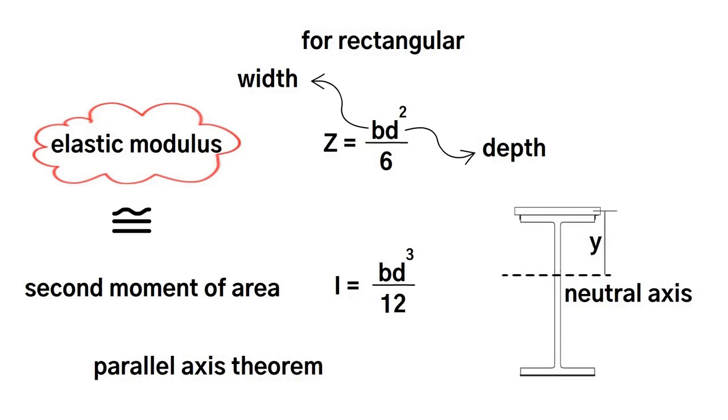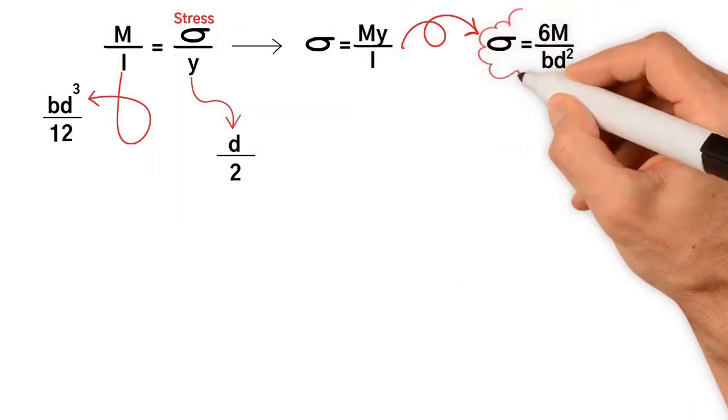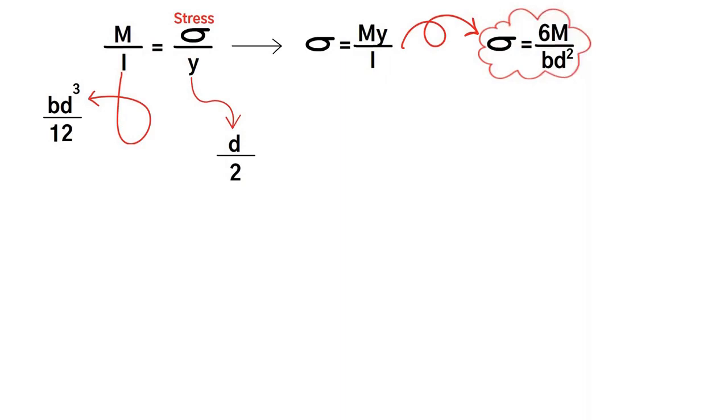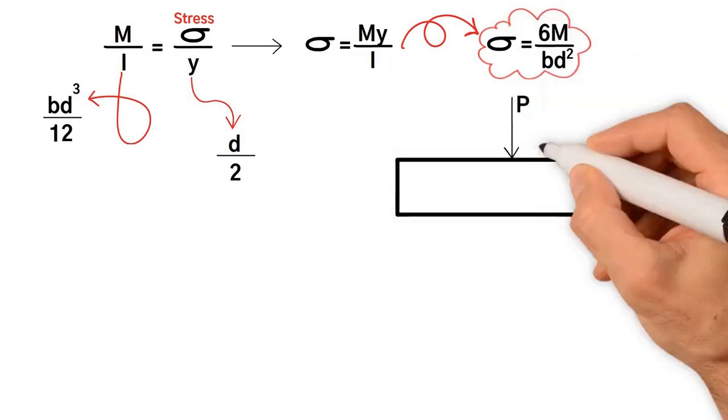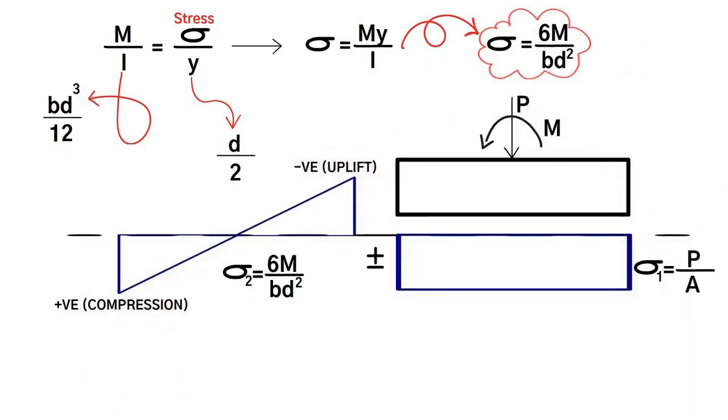The following equation is a stress equation: M over I, the moment over the second moment of area, equals sigma over y, stress over the depth. You derive this. This equation requires you to know the second moment of area or the moment of inertia. Very useful in foundation design when you have both point load and moment. It's helpful to work out the net stress on the ground and check that you don't have any uplift or tension.